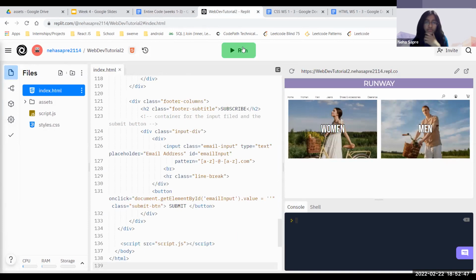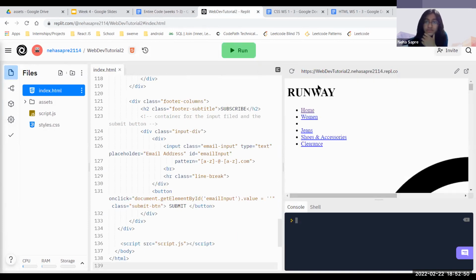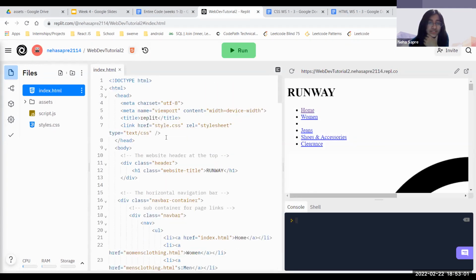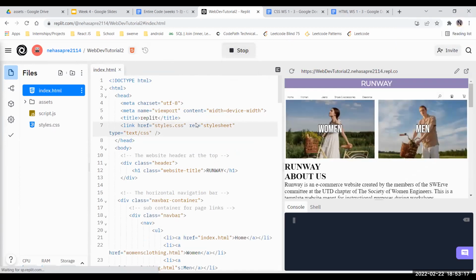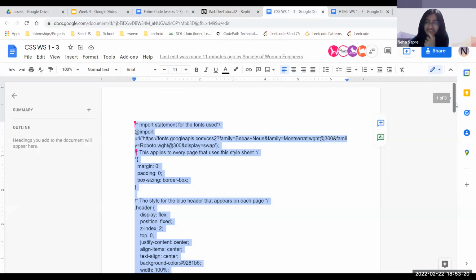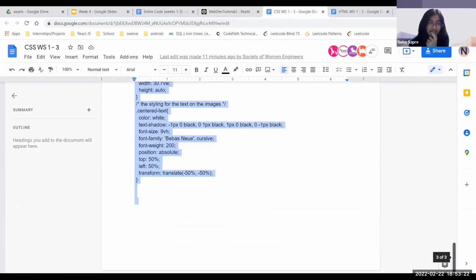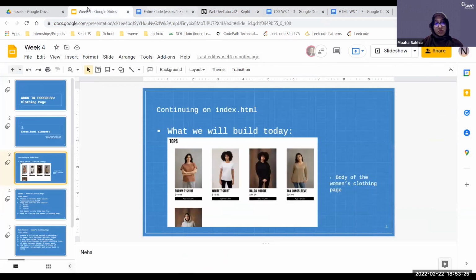If we paste all of this, then the footer should show. Oh no. That's so interesting. How is that possible? Is it styles or style on the href, line 7? Right, typos. Okay, there we go. Now we're good to go, I think.